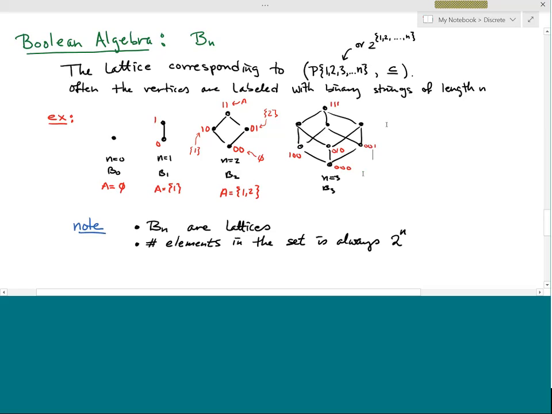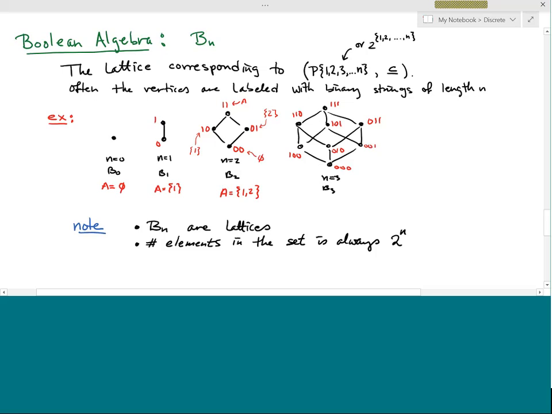Now, notice what happens, though. When you go up, this guy in the middle at level 2 here is what? It's got to include both the element that was tagged by 1, 0, 0 and 0, 0, 1. So in terms of the binary string, it would be 1, 0, 1. You merge these two guys together, or if you prefer, you add them together. This guy over here would be, well, we've got 1, 0, 0 and 0, 1, 0. When you merge those or add them together, you would get 1, 1, 0. And the last one, anybody have a guess what the last length 3 binary string would be? Throw that to you guys. It should have 2 ones and a 0. Perfect. So 0, 1, 1.